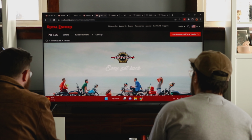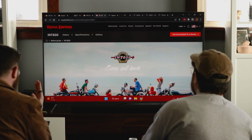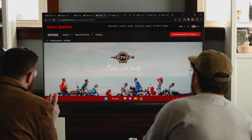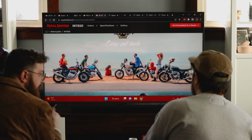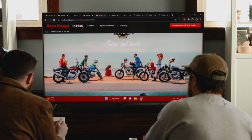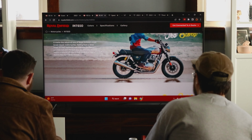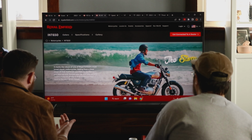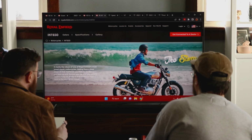And we'll move on to another Royal Enfield. The last Royal Enfield on the list, the INT 650 or the Interceptor 650. This is basically the same exact engine as the Continental. It looks very similar. The seat's different. 648 cc, 47 horsepower, 52 Newton meters of torque, 31.6 inches seat height. A little bit cheaper, starting at $6,149.